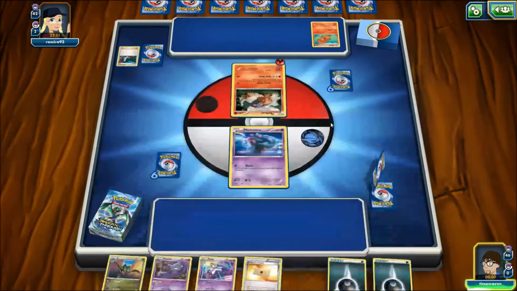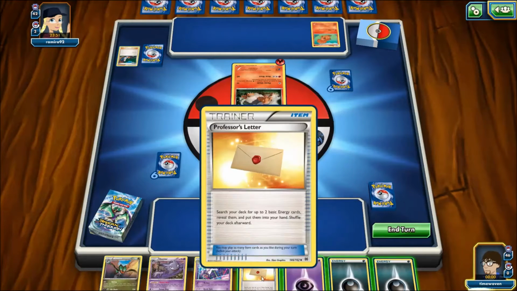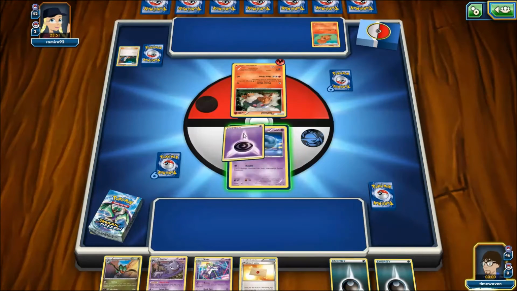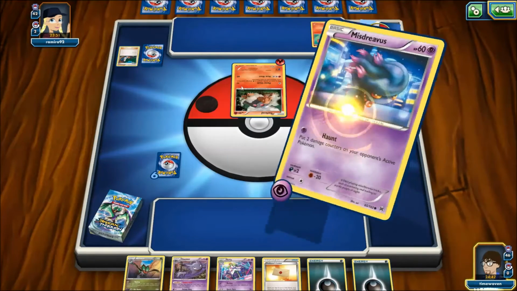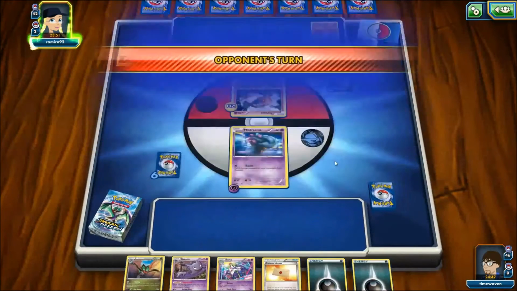And what are we going to see from these 3 cards? Absolutely nothing. We're going to see a fire drop on Torkoal, and that was the end of her turn. I don't have to use the Professor's Letter just yet. I'm going to attach a Psychic Energy to Mischievous, and I'm going to go for the Haunt. 2 damage counters. Better than nothing.